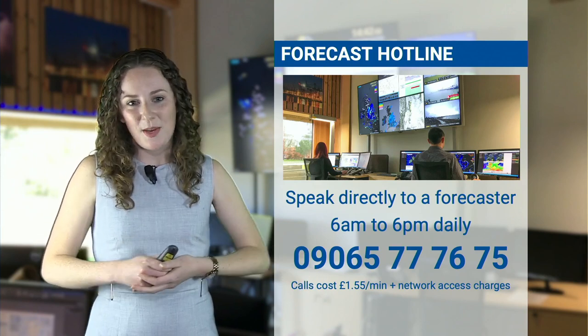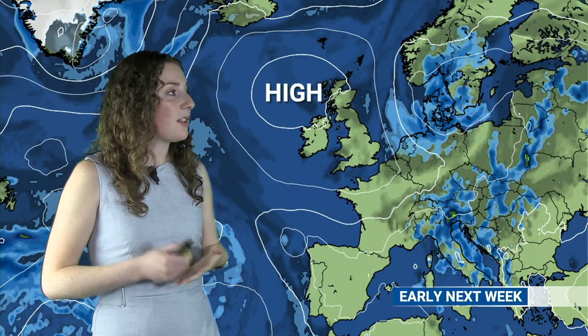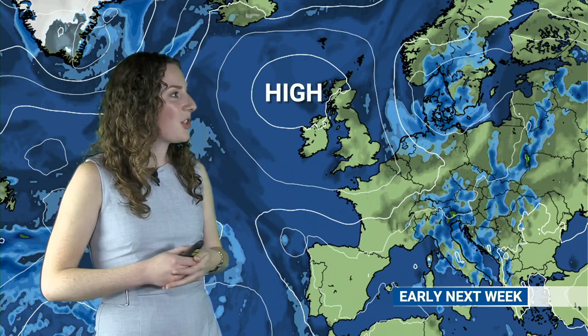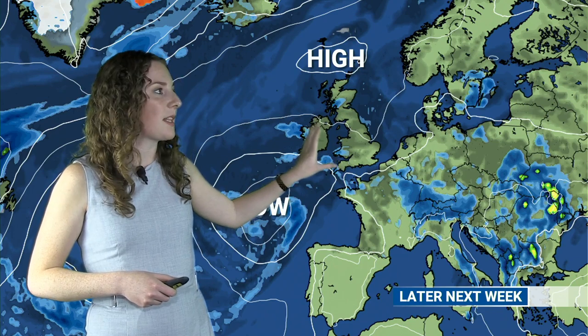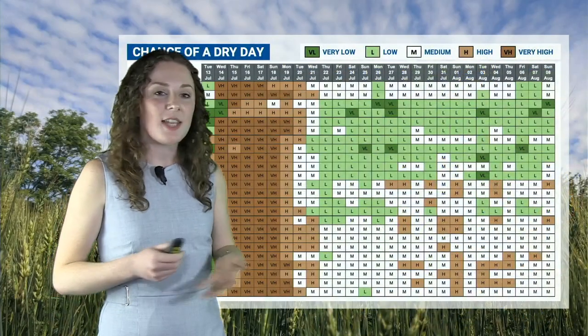Let's take a look a little bit further ahead — the end of the weekend and early part of next week. We can see we've still got high pressure around to the north, still keeping things settled in the same way as over Friday and Saturday, so not too much change into the first part of next week. However, as we go into the latter part of next week, around the middle of the week, there are hints in some models that we could get an area of low pressure pushing up from the southwest, bringing a few spells of showery rain and maybe some thunderstorms to southern and western areas. So the risk of that at some point in the middle of next week — do keep an eye on the forecast — but high pressure will not be too far away, keeping northern parts a little bit more settled.